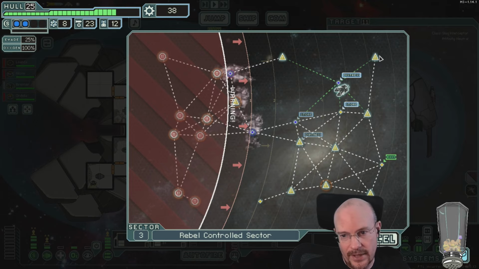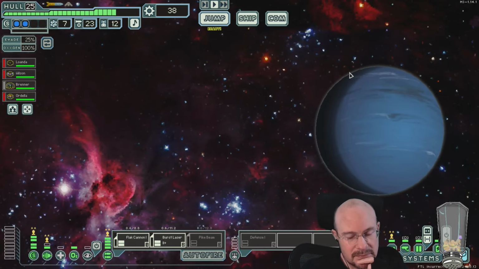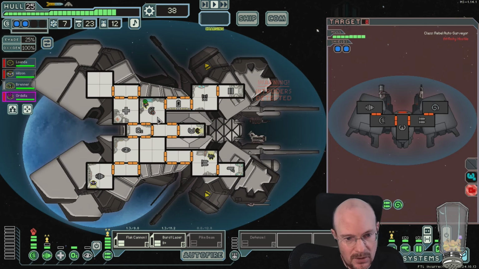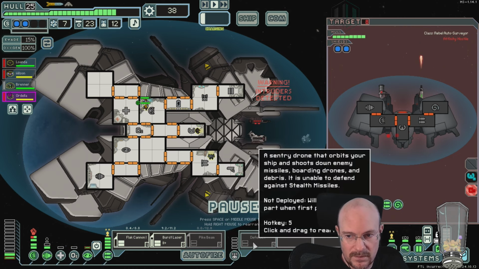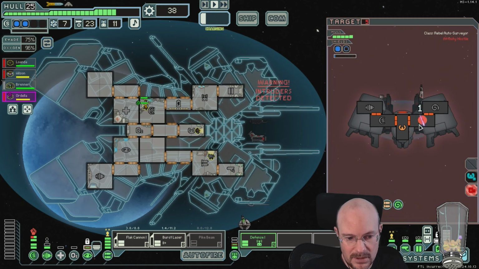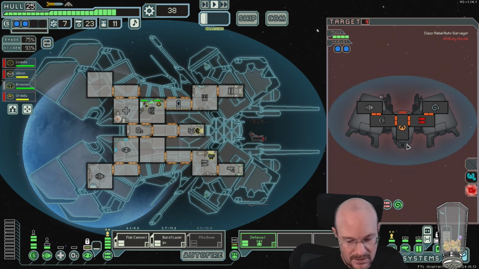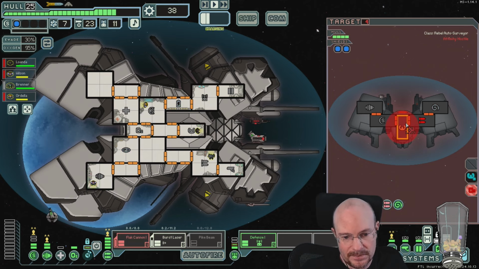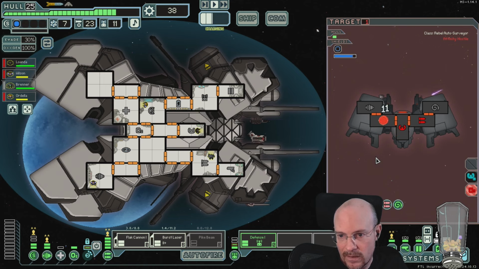Scrap for 2 fuel. Now that is a good deal. That is a good deal. Mind control. I don't have a counter to that yet. Double missile defense. Cloaking and defense drone that cost me no drone parts. Beautiful.